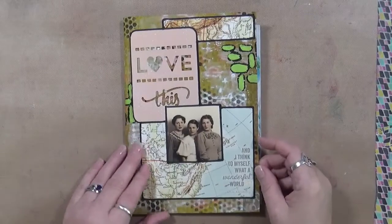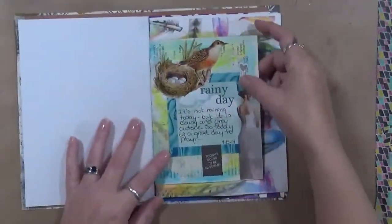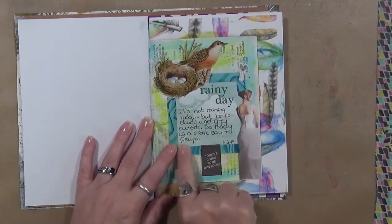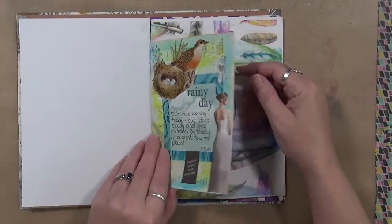Just a lot of fun. I just had fun playing around, digging in my stash, pulling stuff out. Here's another one. And this one says, it's not raining today, but it is cloudy and gray outside, so today's a great day to play. That was fun. Why not?